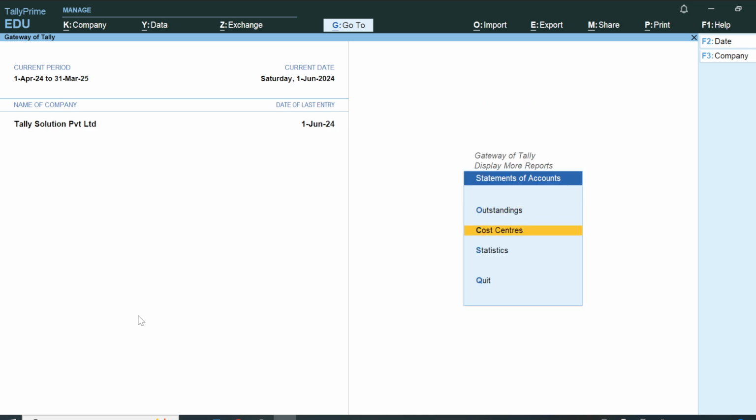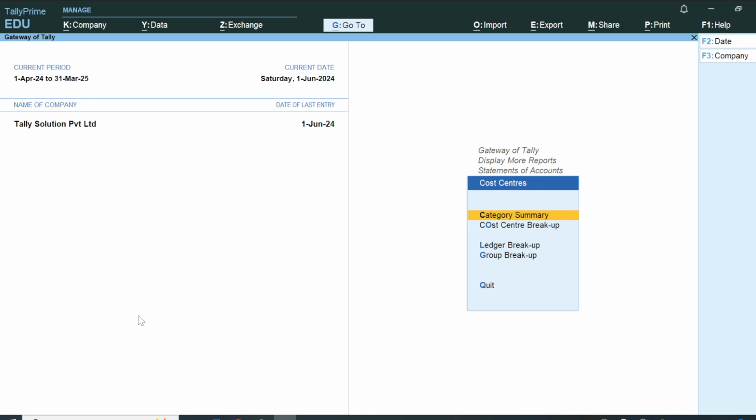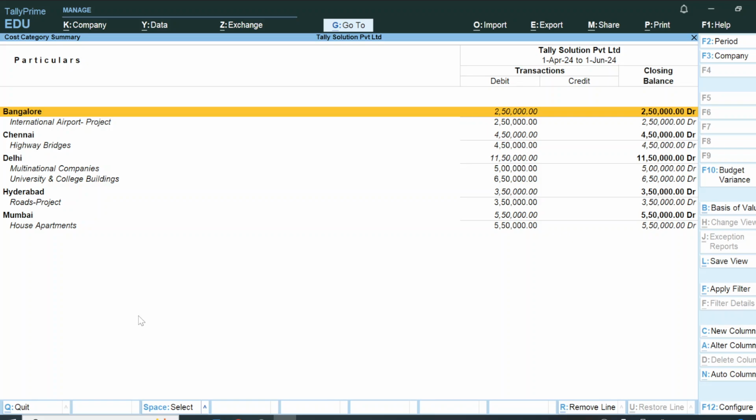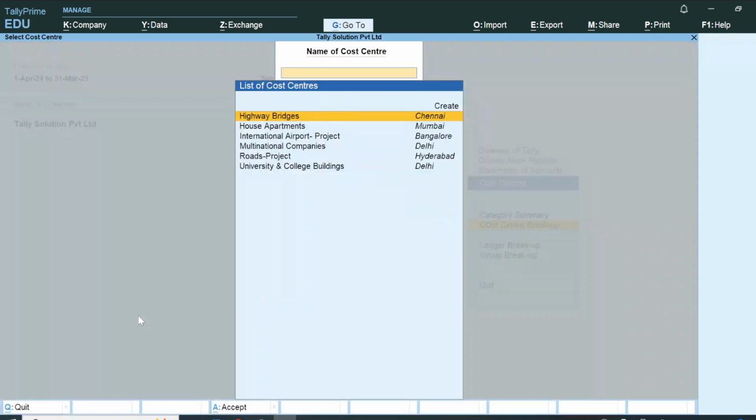statement of account, cost center summary. In cost center summary, you will get all the cost center locations and cost center names, that is your project name and project location. In cost group, you can see one by one: for bridges how much, for apartment how much, for international how much.